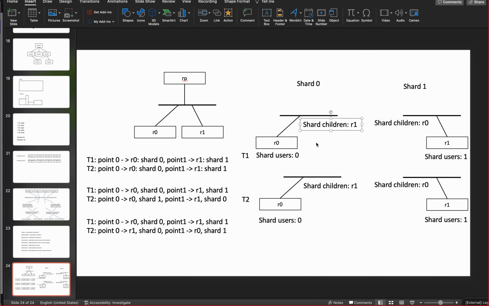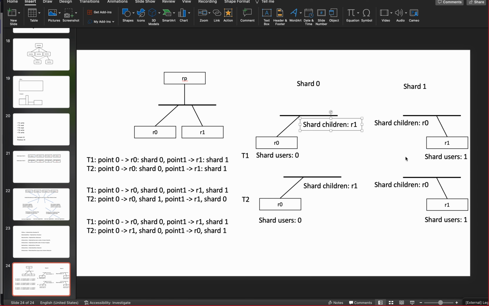And similarly, for T1, shard 1 is going to make a similar data structure. It's going to make a data structure that represents the part of the tree that its point tasks are using. So point 1 is using region R1, so it records that shard 1 is using this particular subregion, and then it records that some other shard, in this particular case shard 0, is using this child R0 of the partition.